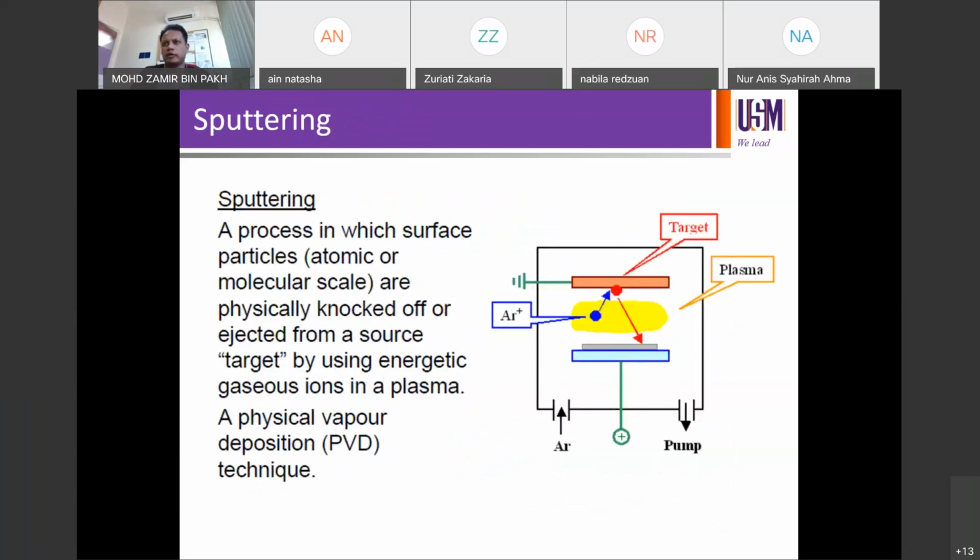So we have covered a little bit of sputtering last week. So we learned that sputtering is another PVD process, physical vapor deposition process. So you need to have this environment, as what you can see on the slides. You need to have plasma, you need to have vacuum ambient. You need to have argon plasma. You need to have a sputtering target. You need to have your substrate for deposition. It can be silicon, it can be glass, it can be plastic, it can be a range of other materials as well.